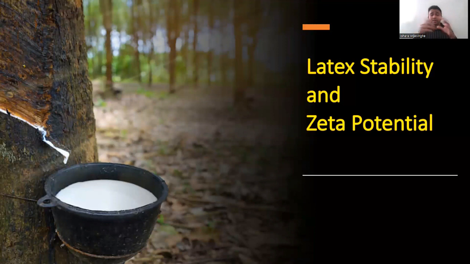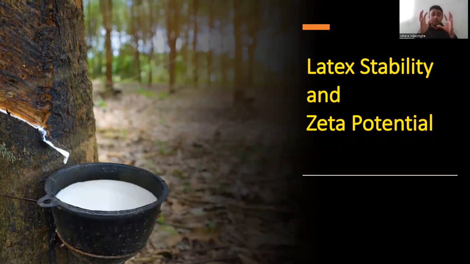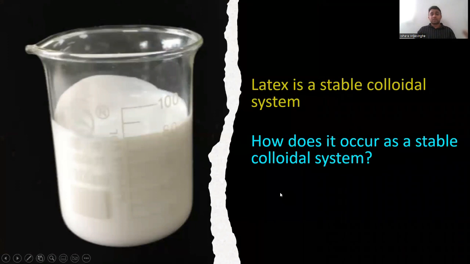However, this is a hydrocarbon, right, which is surrounded by a lipid layer and a protein layer, right, and an adjacent water layer, right? This is a particle. Then inside the particle you can see the hydrophobic rubber molecules, right? So why do we call this a colloidal system, right? It is available as colloids. That's why we call it a colloidal system, right? So it is a stable colloidal system.